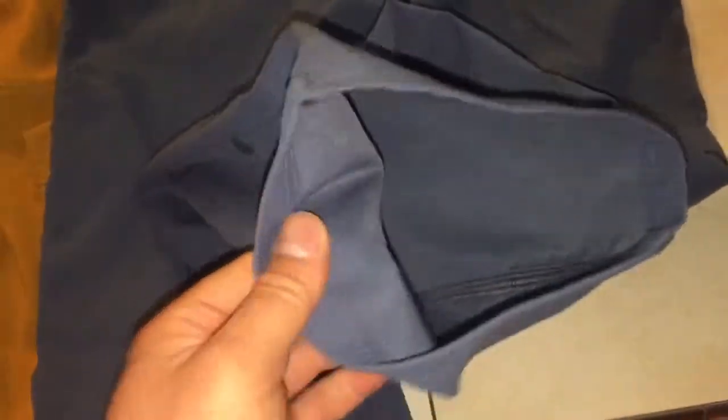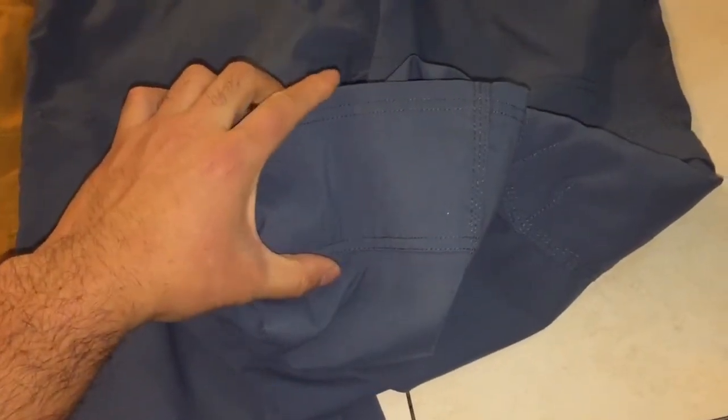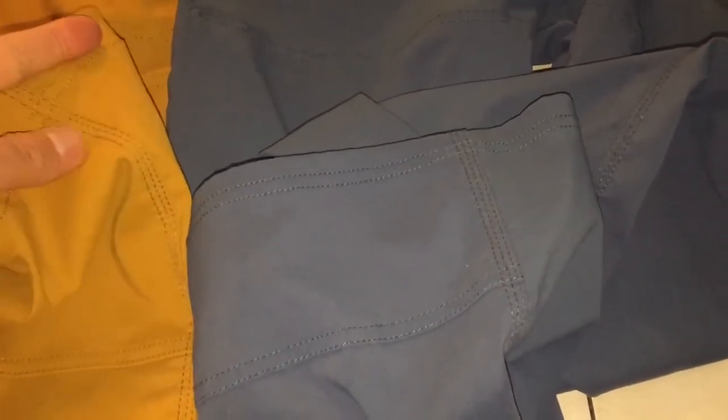Now what I like about these, these are actually my work pants. You know, pretty much I just wear like blue or navy blue for work. What I like about these is that they have a reinforced bottom on the back side of the hem, and it's actually made of sort of twice the thickness on the material. I'm not sure if they just kind of doubled it up or it's just a thicker material, but I like that because it makes it more durable. They still have the same or similar design on the way they cut the convertible, but then it's more for aesthetics because this is just the same throughout, same thickness.